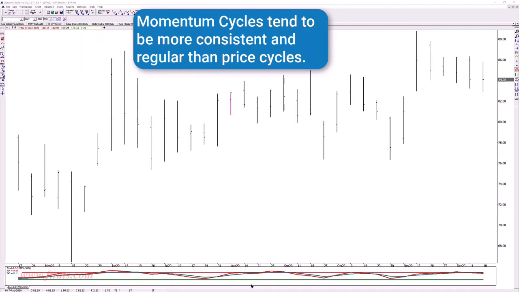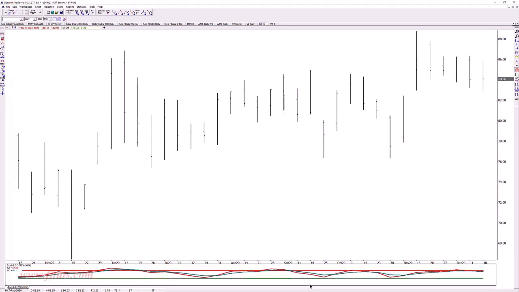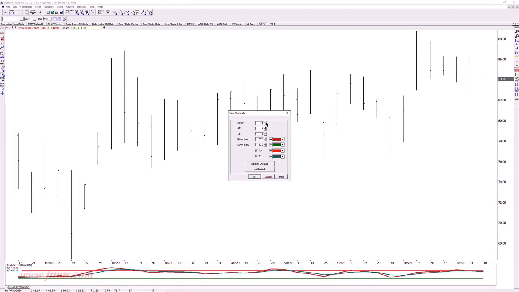So here we are with the stochastic. I've got it below the chart. And let me make sure I had the size up on the largest we can get it. They're a little bit larger. So I just bring up the stochastic properties, and I usually start with around the 8, 3, 3. That usually is a pretty good setting. And then I'll just adjust them up and down a bit to see if they tend to be more helpful. For instance, if we get up to the 13 look back, it flattens out quite a bit.